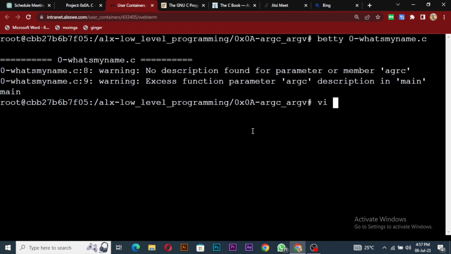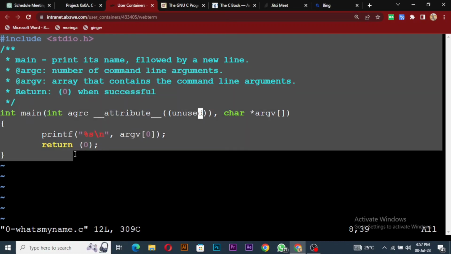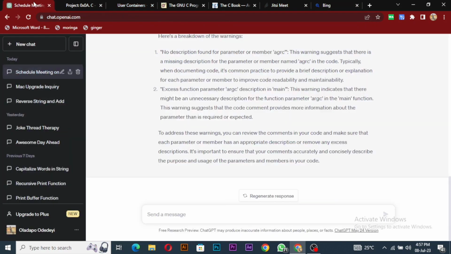Vi 0. Alright, so say this is the code. How do I correct the error?